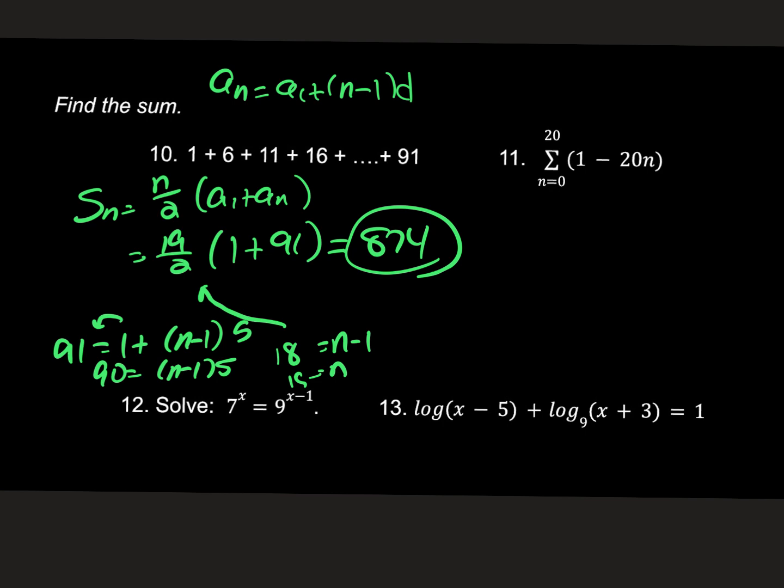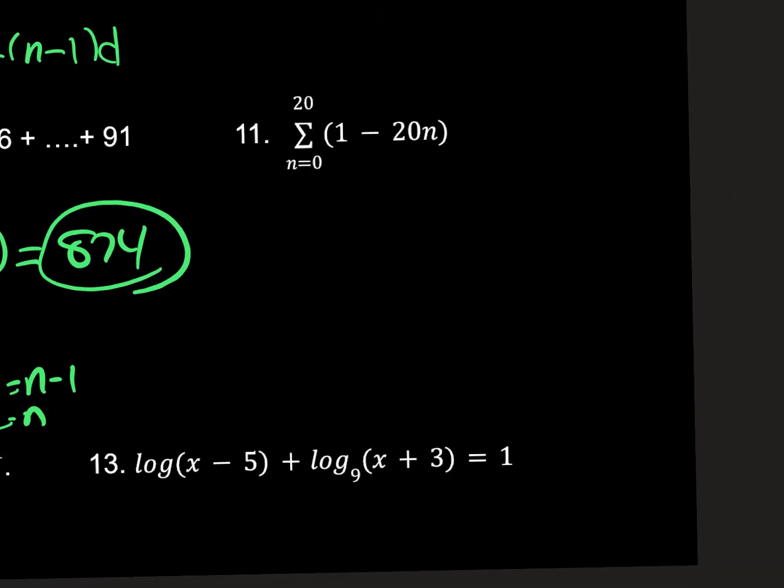So, yeah. Number 11. Sigma's awesome because you have everything. And I know it's arithmetic because that right there is like slope-intercept form. It's linear, so you know it's going to be arithmetic. So I'm using the same formula. Sum of n. Now, remember the trick I told you a minute ago: top minus bottom, add 1. Top minus bottom plus 1. 20 minus 0 is 20 plus 1 is 21. That means there's 21 terms.